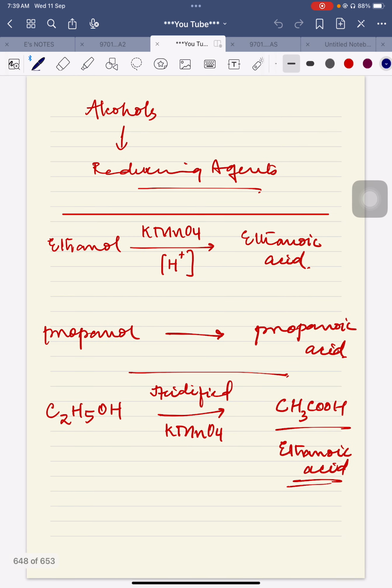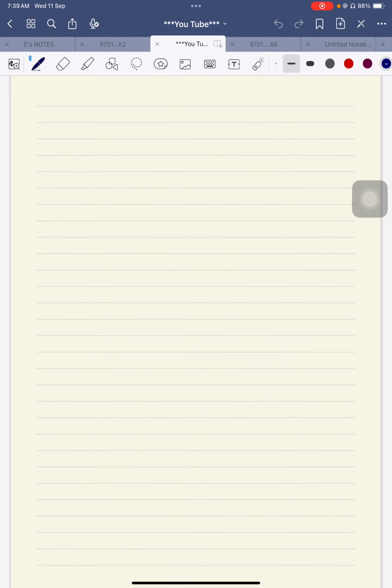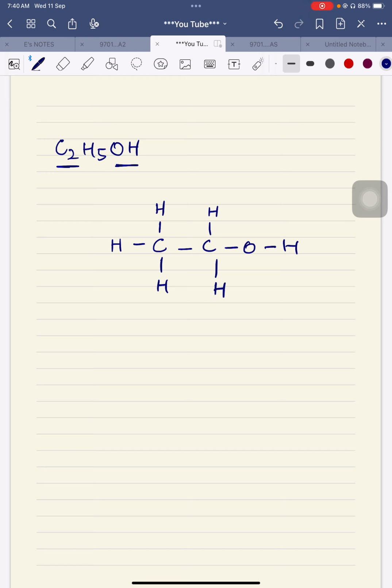Right now I would like to practice the conversion of alcohols into the respective carboxylic acids. For example, this is C2H5OH. I have told you that whenever there are two carbon atoms, it is called eth, and whenever there is OH, it is called ol. So the compound name is either ethanol or ethyl alcohol, or eth-1-ol. What is the meaning of the one dash ol? Look here. This is how we are going to write the structural formula, the displayed formula, for this alcohol called ethyl alcohol.